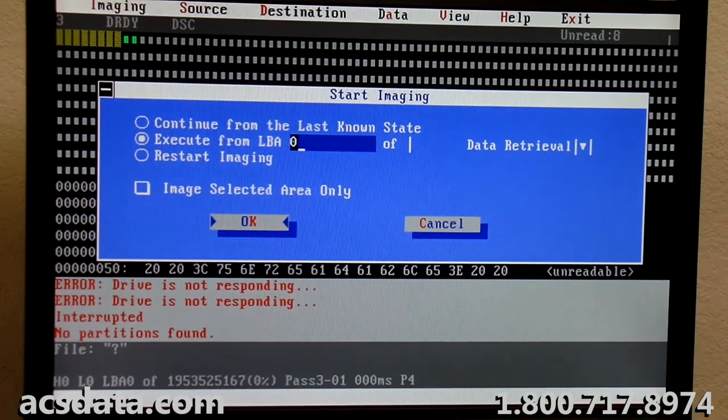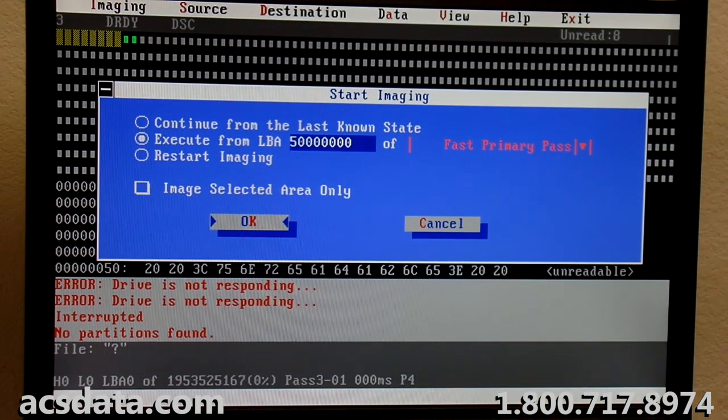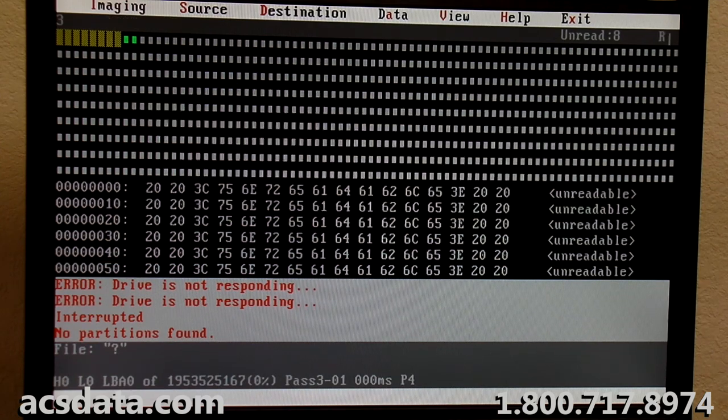I'm skipping through now to about the 50 million mark. Usually that's a far enough ahead into the drive to, if there's an issue at the front end of the drive causing the problems, we're going to try to skip past that and see if it kind of cleans itself up later into the drive.